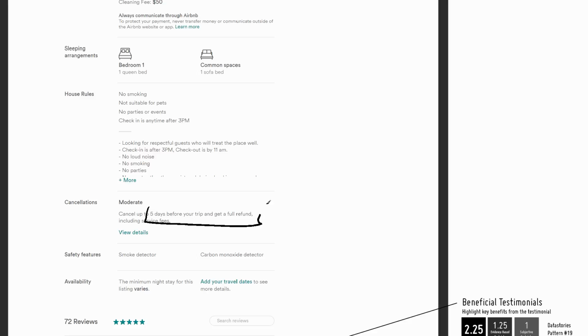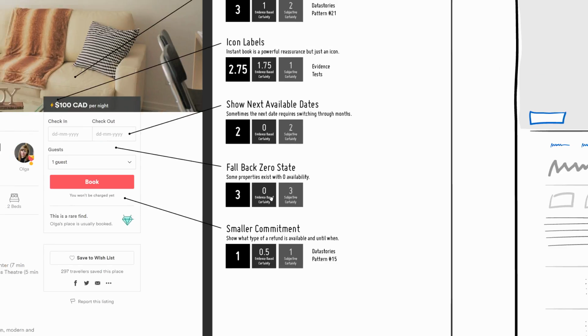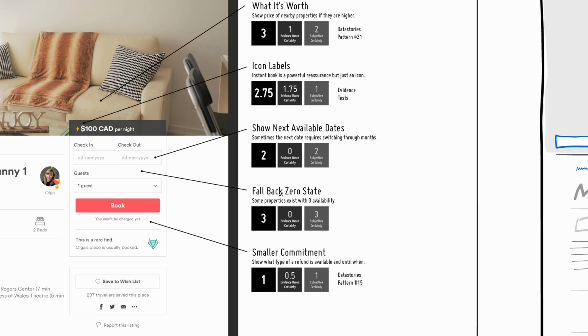Okay, and I think that's a powerful message. That essentially allows people to just use their credit card and have that feeling that, hey, if it's more than 5 days from the start date, then people might still cancel. You have the privilege of canceling, getting all your money back. Okay, and I think that's a powerful message that could be shown here as well.